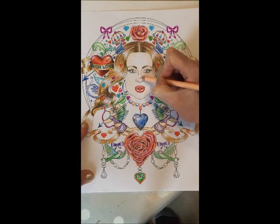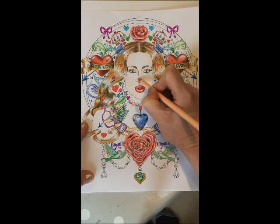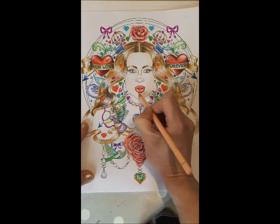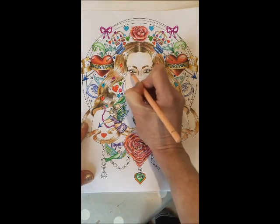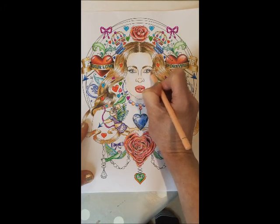So down here, bridge of the nose would be light. This pointy bit on the nose, she's got a bit of a turned up nose. This would have shadow in the, I can't think what it's called, that sort of dip between your lips. So I don't know how well you can see, but I'm just putting literally some base down. Go under the chin, because there'll be shadow under the chin. And a little light bit under the eye, but I would like to leave a white line under the lashes.